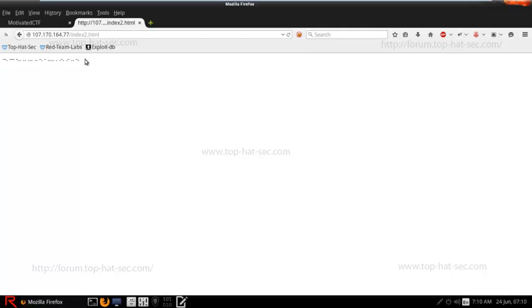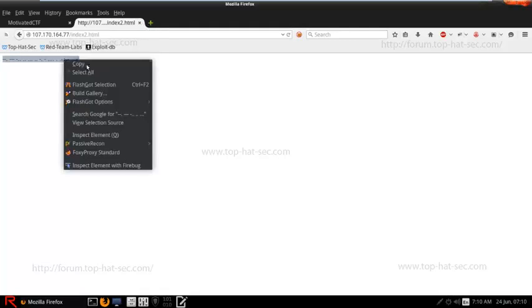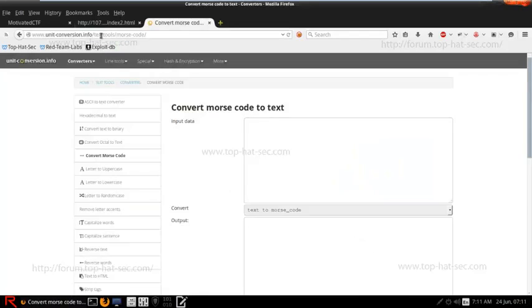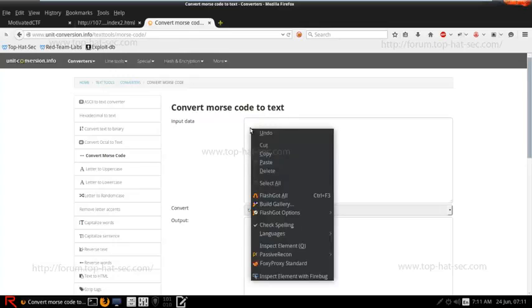Well, as most of you probably guessed, this is Morse code. And Morse code was used a lot for secret transmissions during World War II and World War I. And we're going to just use a unit conversion website, because I want to show you guys there's a lot of different websites out there. So this is just a simple converter. I just found it via Google. I could have probably used the last website that we used, but I wanted to show a couple of different websites.